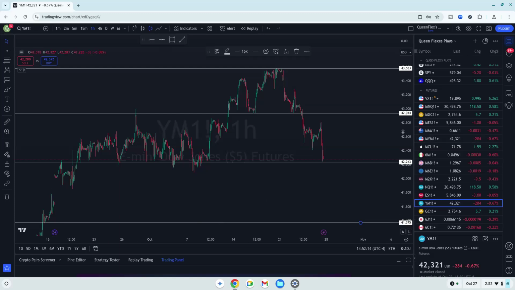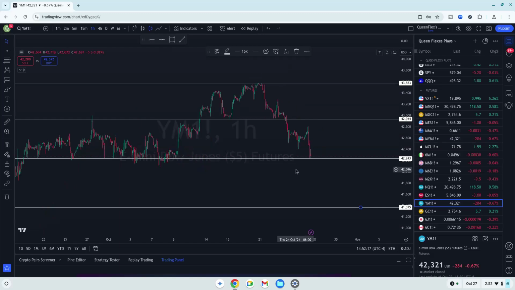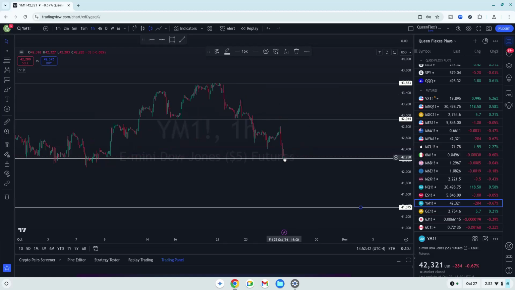So how I would look at this, I feel like opening bell on Sunday will be probably the easiest play to jump into. If it breaks this 42,243, it is going down to this 41. And if it doesn't, it's coming right back up. So I'm looking for this candle that is sitting here to just tell me what it's going to do. And I'm hoping that it's a break here, because I kind of like this play to the downside more than I like the play to the upside.